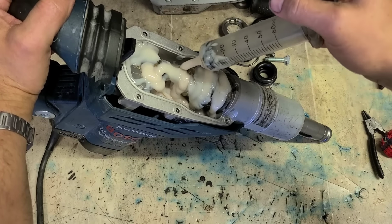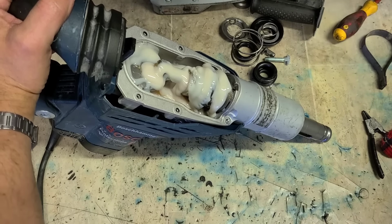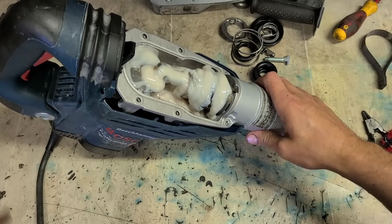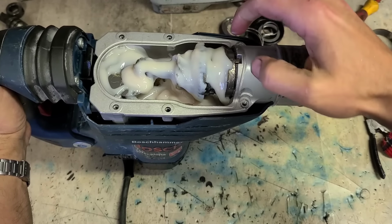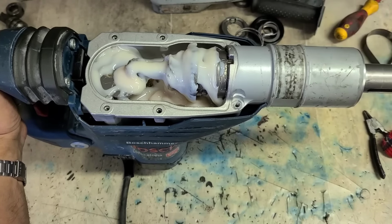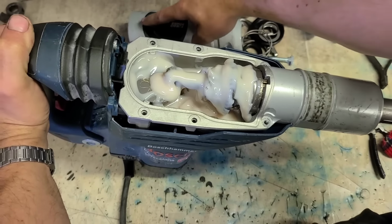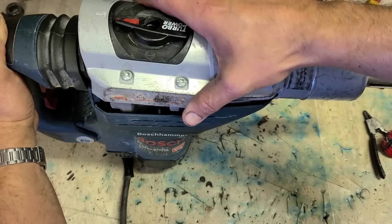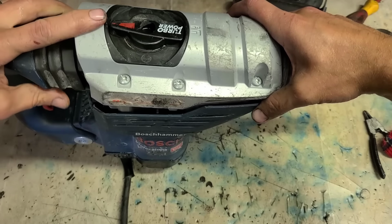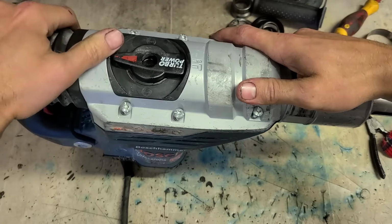I'll just stick in another 20. Let's make that up to 80 mil of grease. Now the selector ring's still down here on hammer mode, same as our top cover, still on hammer mode as well. Locate the selector, drop it on, drop the whole thing down.